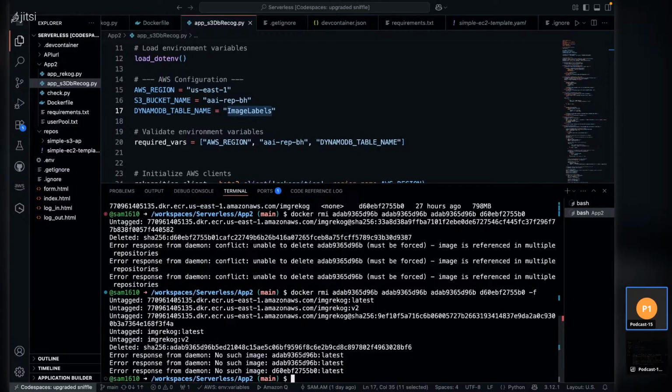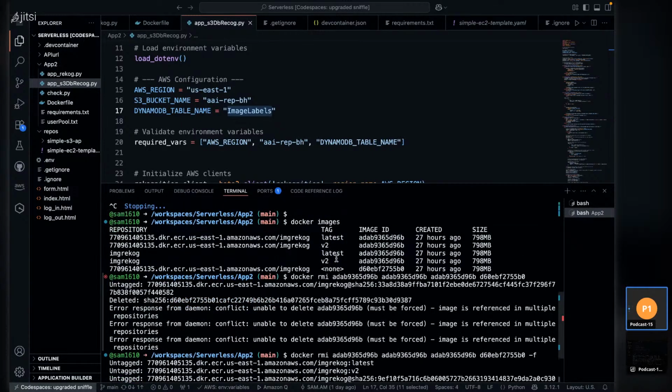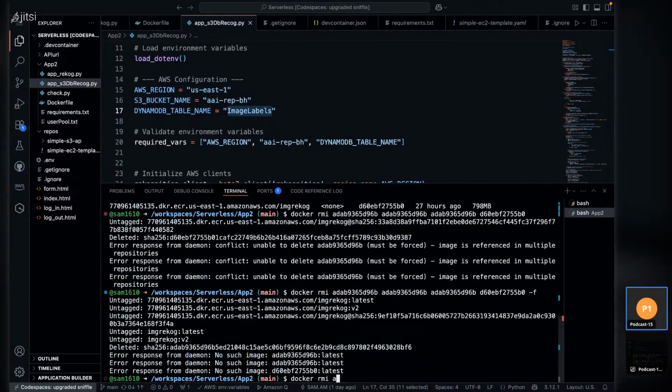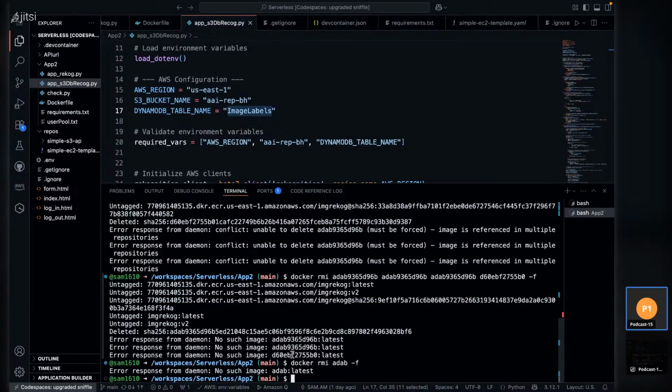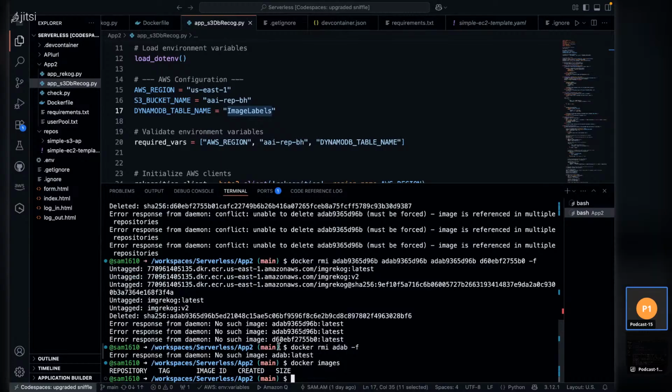Why can't I docker RMI using the image ID? Yeah, so -F. Response: no such image. Okay, really? Let's docker image again. Okay, I deleted. Sorry. Okay, they are gone.